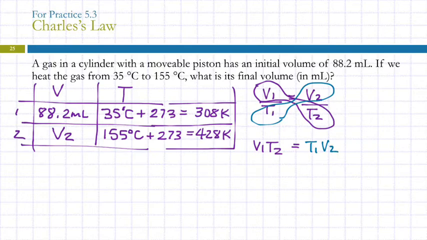Now, some of you are really great with algebra, and you can just rearrange this in your head. That's awesome. I'm talking to the people who can't do that. So top of this side times the bottom of that side equals the bottom of this side times the top of that side. I got rid of the fractions. Now I can look at this and ask, what was I trying to find? I'm trying to find V2. So now I can isolate V2, divide by T1. If I do that to one side, I have to do it to the other side. And so there's my equation: V2 is equal to V1 T2 over T1.